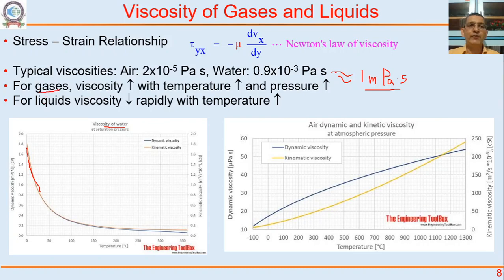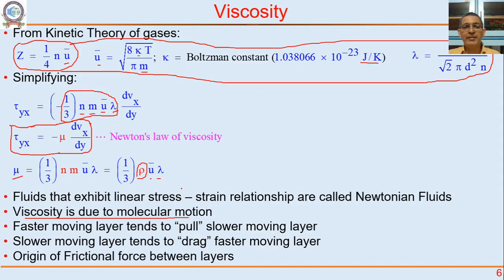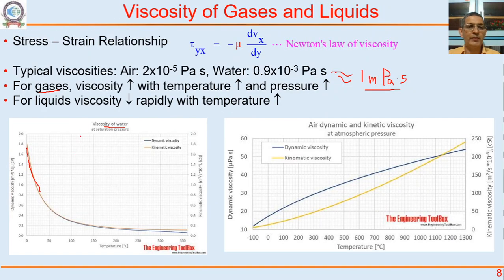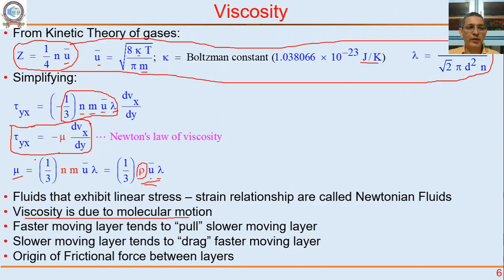Whereas for gases, we have seen that it is related to the kinetic theory of gases, right? The kinetic theory of gases is not applicable for liquids. So this expression is not applicable for liquids. For liquids, we have to think about something else. It is only applicable for gases obeying the kinetic theory of gases, which means they behave like ideal gas, which means they are at high temperature and low pressure.